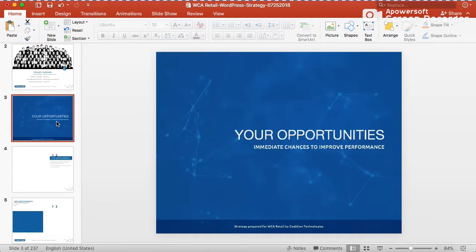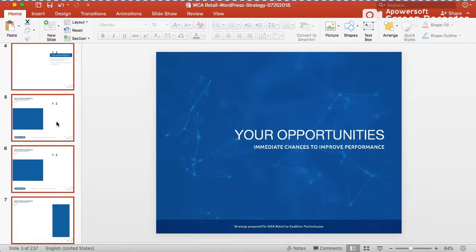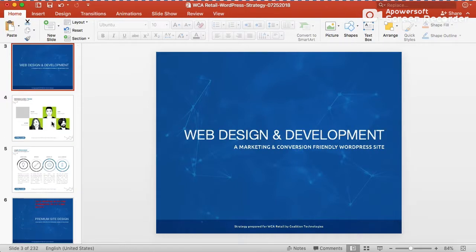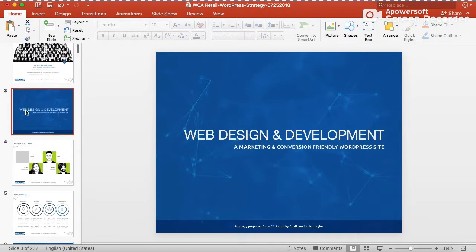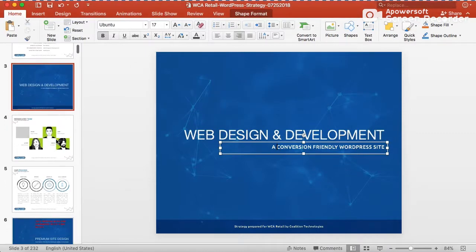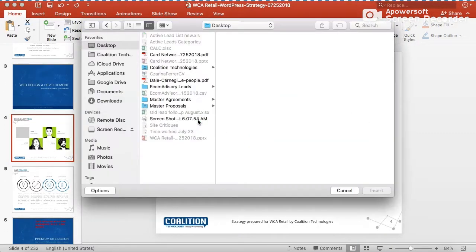Your opportunities section is no longer needed because there is no marketing, not unless it was specifically requested by the DS to include your opportunities pages. So for this one, we don't need this slide, so just delete this. And then we are going to be on the slide for web design and development. So again, there is no marketing, delete marketing. And then for the next slide, it's just to include dog's illustration.